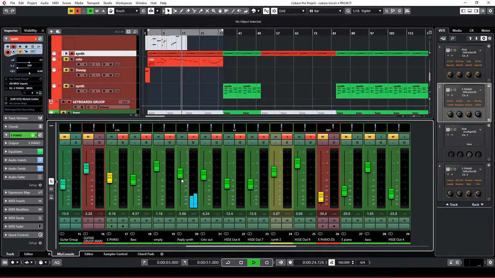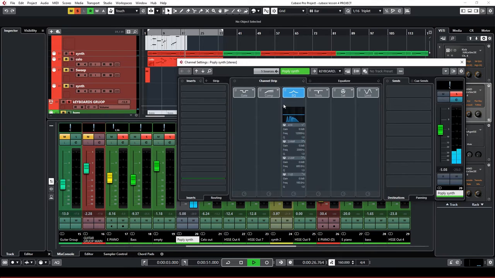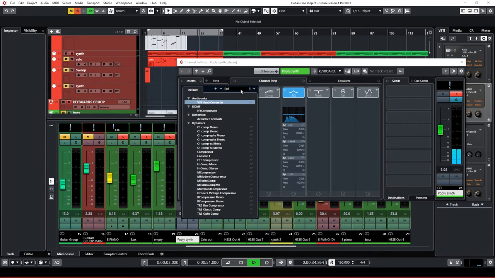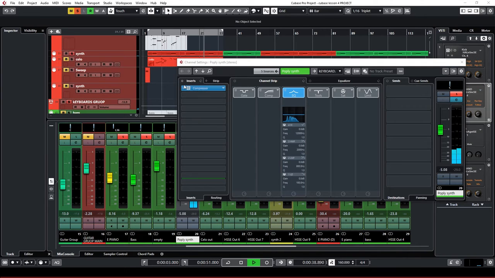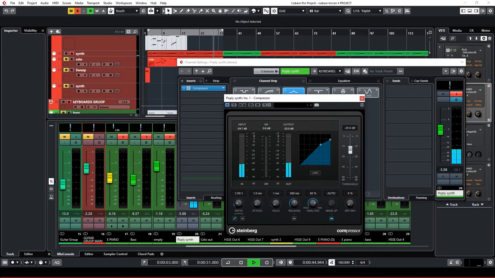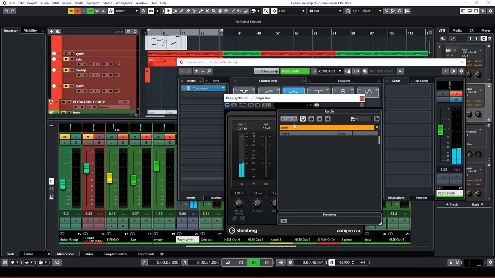So this is a poly synth. I would have to work on it. So what I'm going to do here is to add a little bit of compression. Just look for something around synth.